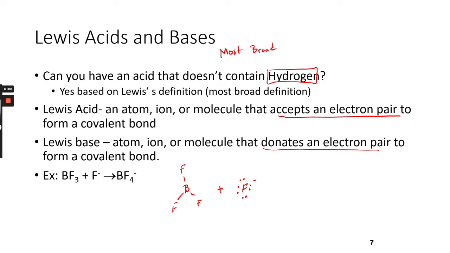So in order for this fluorine to bond to BF3 and make BF4 minus, we have no electrons here for the bonds to occur, so the fluorine has to donate the electron pair. If it's donating the electron pair, this is a Lewis base. And if you're accepting, then you're a Lewis acid. And just a little rule of thumb, the more negative substance would be the base.